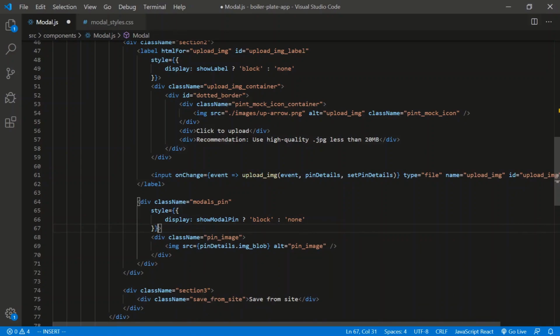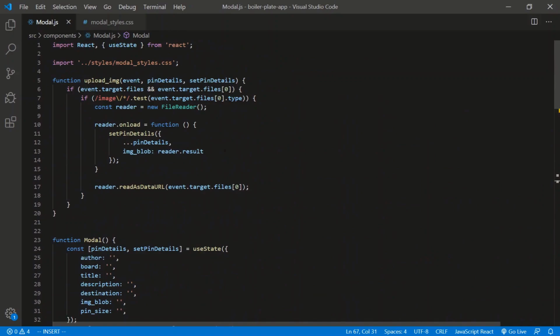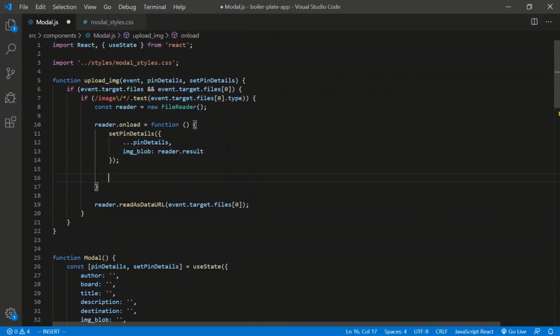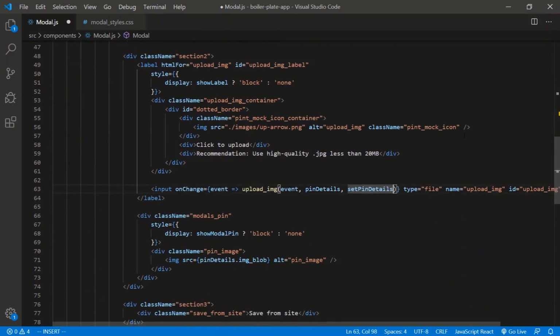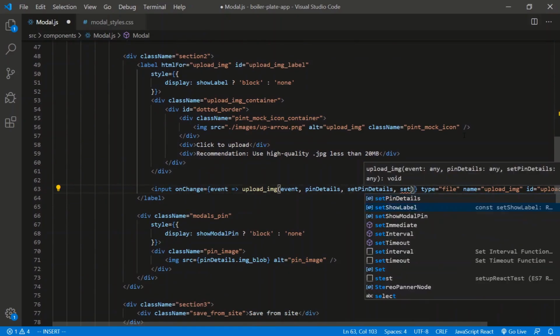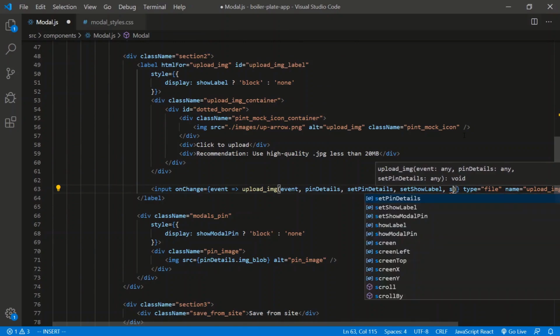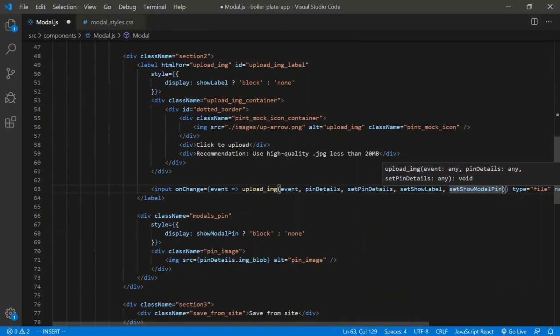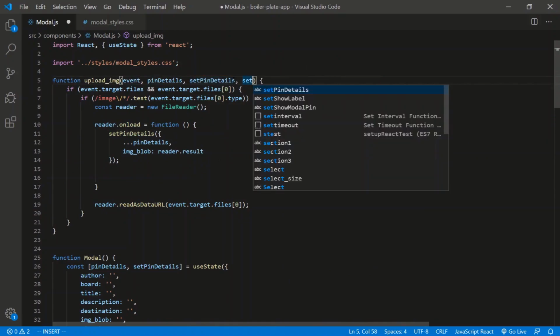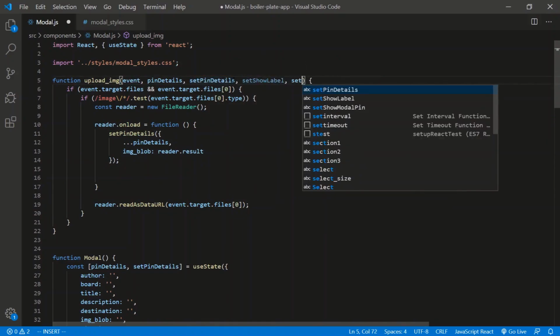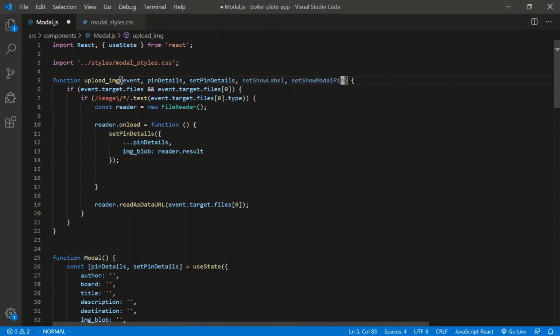Let's see if we get that correct. Right here, once we set the pin details, we need to send it in the function: setShowLabel and setShowModalPin.